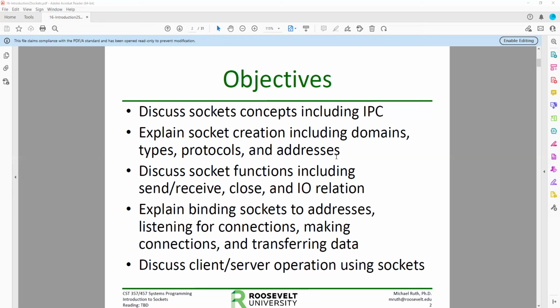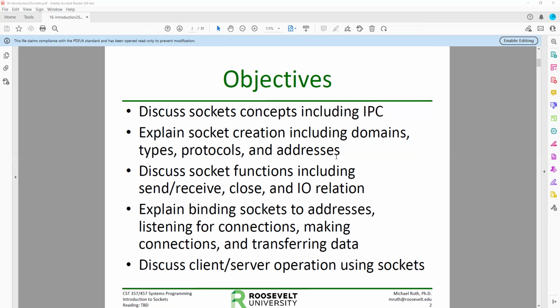Those two endpoints have, in fact, an IP address, of course, and a port number. Both sides have an IP address and a port number. So it's very important to note that you need both of these in order to have a connection, right? We'll talk more about that as we go along, but that's part of the conceptual thing. This binding a socket is not just for the client, it's for the server. It's not just for the server, it's for the client as well. So we'll talk more about that.